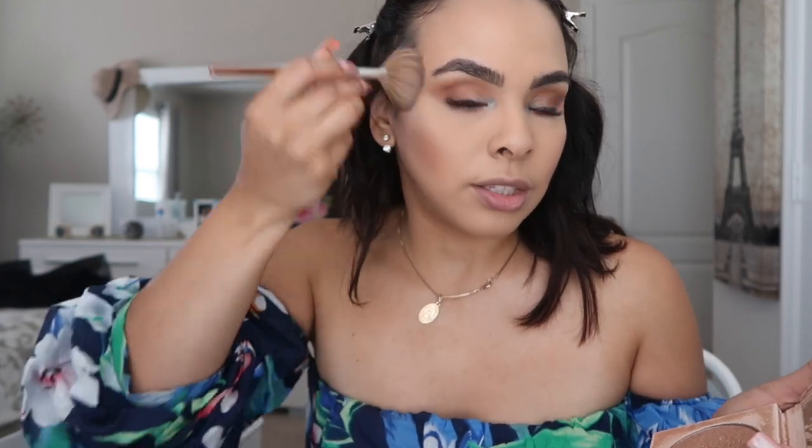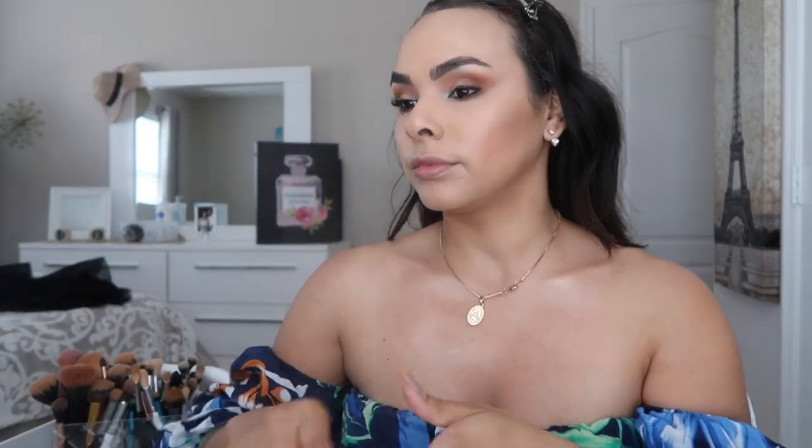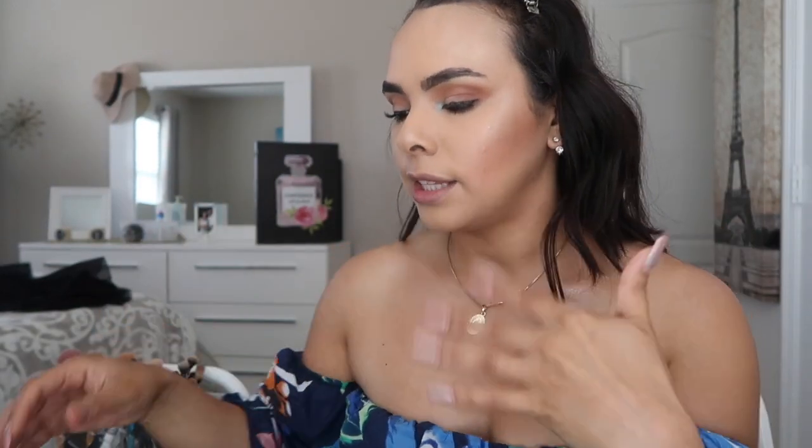One thing about it is that if you have a lot of texture, it does emphasize it a lot, so you definitely have to be careful with that. But other than that, this highlight is gorgeous. You guys can see, look at how pretty. I'm done with highlight, so we're gonna go ahead and spray the face again with the rose water. Love it, love it, love it.